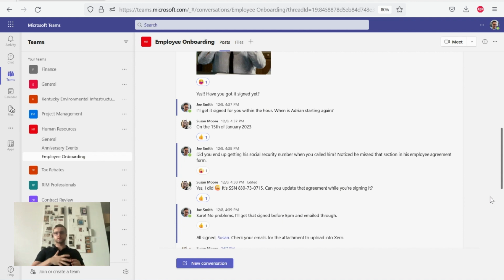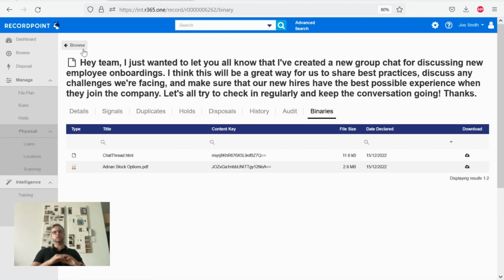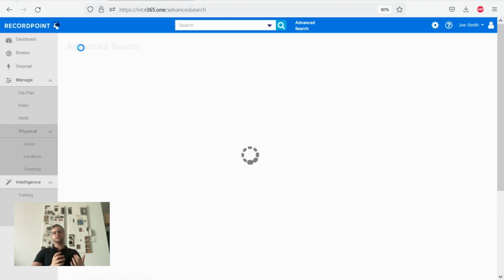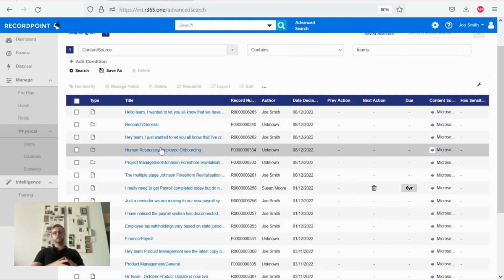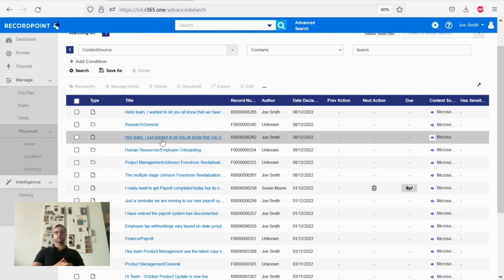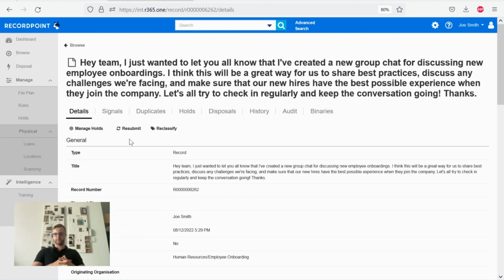With RecordPoint, this organization will have a continuous data inventory available, allowing them to have a holistic overview to their entire data corpus and being able to understand and have the tools to understand whether PII is being captured and stored as a part of their regular business as usual activities.